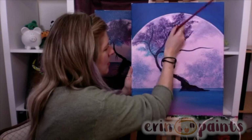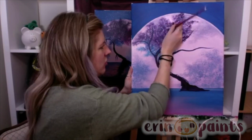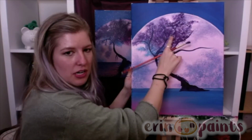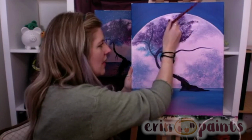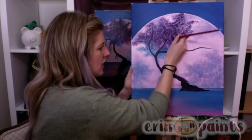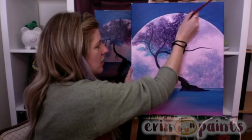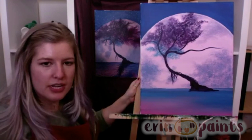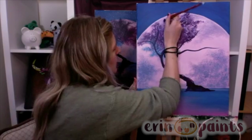All good. So all I'm doing now, guys, is I'm just tapping a little harder, maybe just a little extra, more in the middle, because I really like the idea of filling up the middle. See how it's a little more cluttered in here? And then it gets a little softer on the outside. I really like that look, so I'm just personally going in and tapping a little more purple, especially kind of in the base here, more in the middle of the tree, keeping the outsides a little softer. Tapping just a little bit here and there. Lots of my purple, so yeah, it's looking pretty similar. Always trying to make it nice and similar.